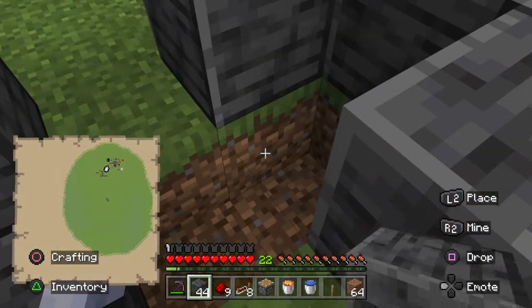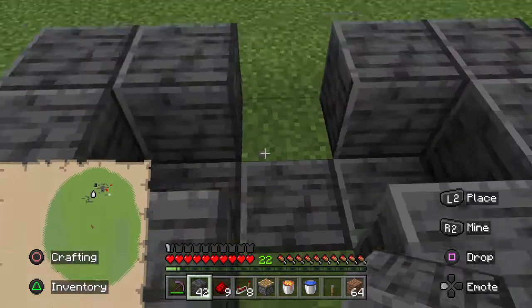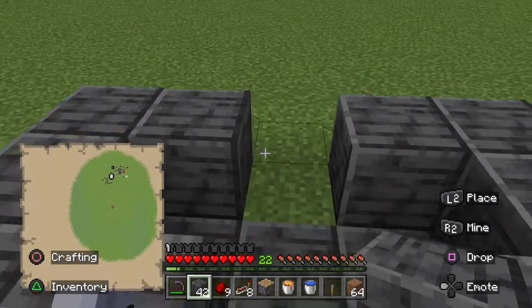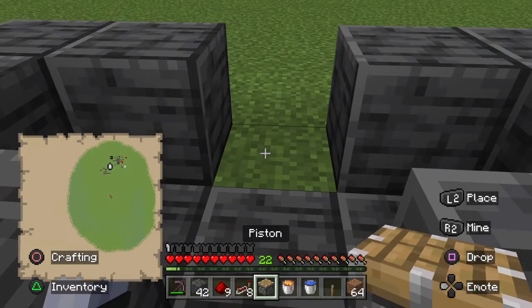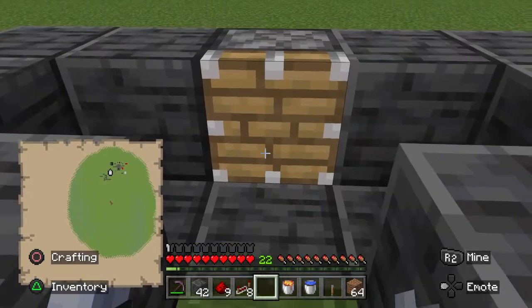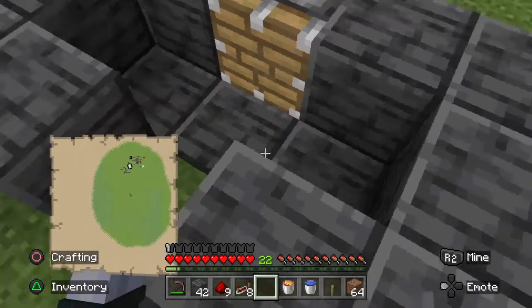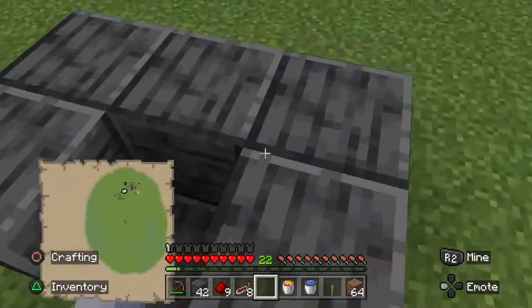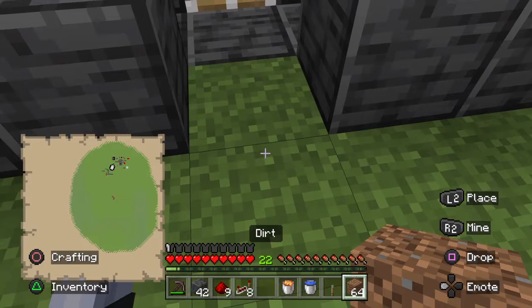So you want to build across just like this here. It should look just like that. So now what you want to do, the piston will be right here. So go ahead and take your piston. You can build that now. You can place that just like that, facing that direction. Beautiful, magnificent. So what you want to do now is take your dirt blocks.